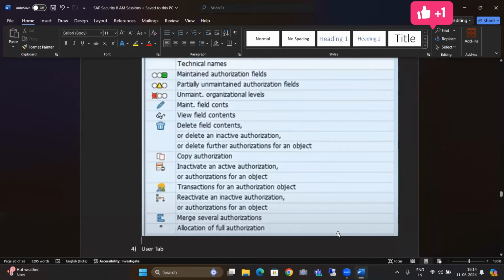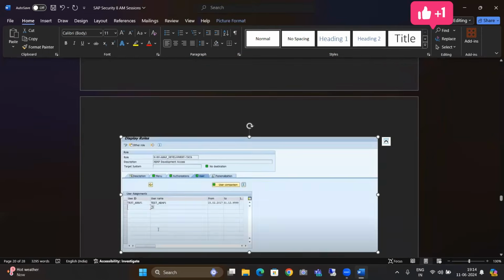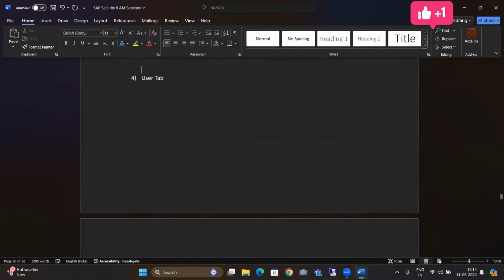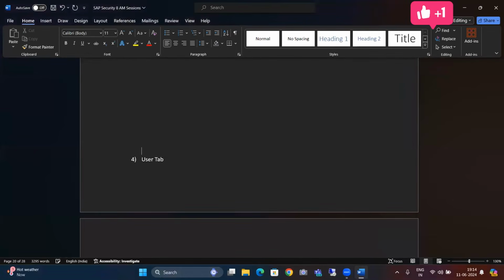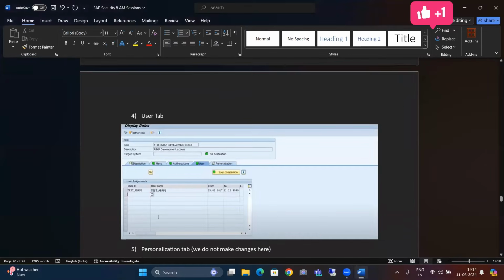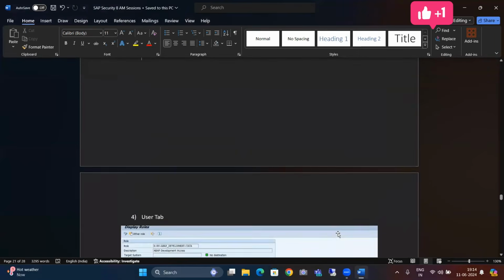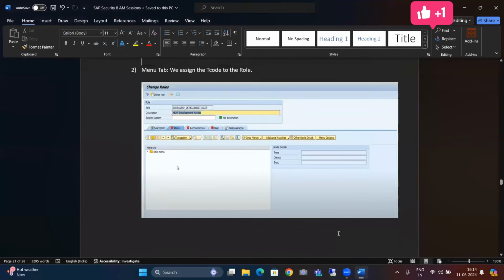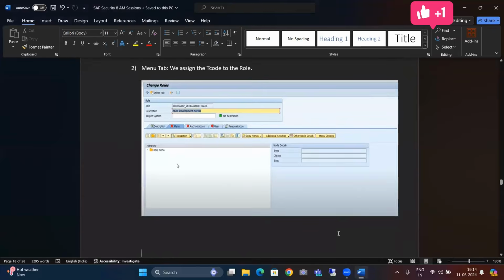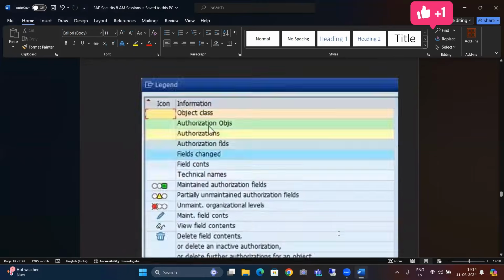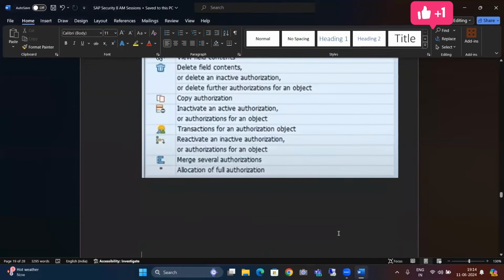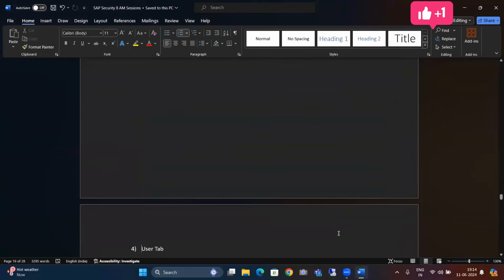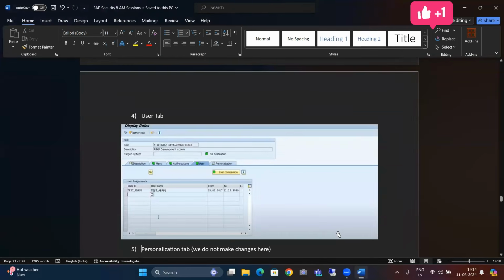After that, we come to the users tab. This is the users tab. If we have to assign a user to the role, we don't usually do it like this, but there is an option as well.